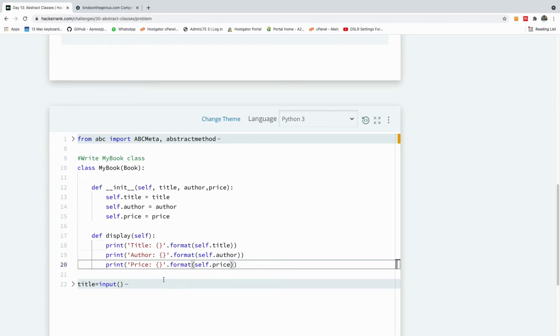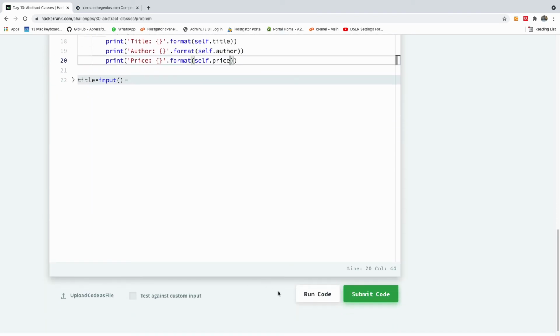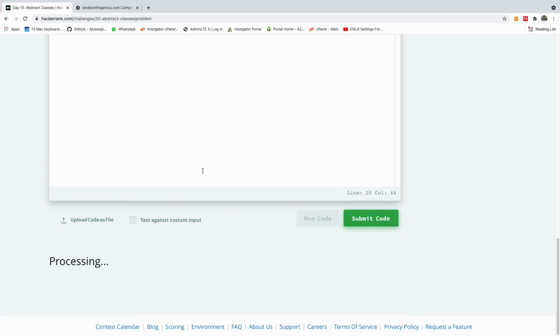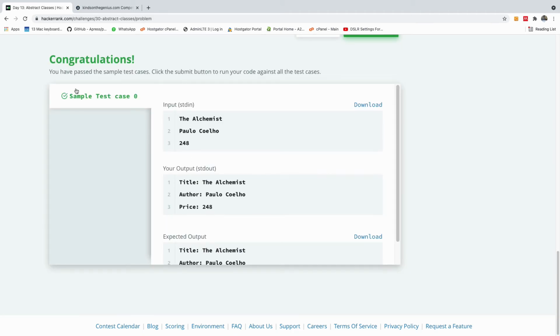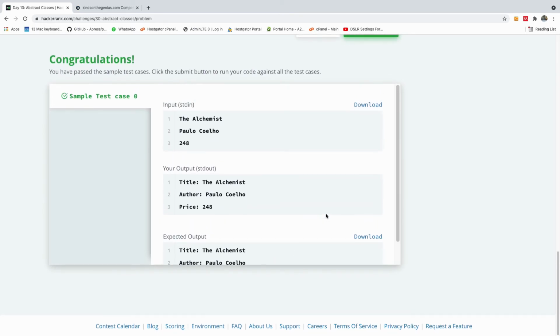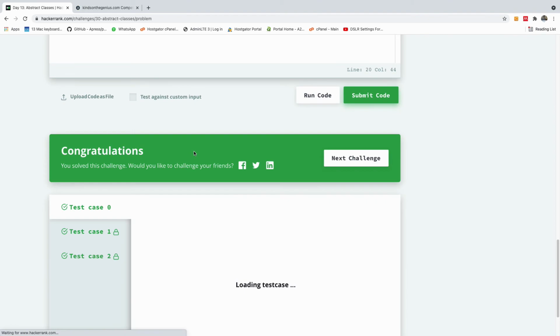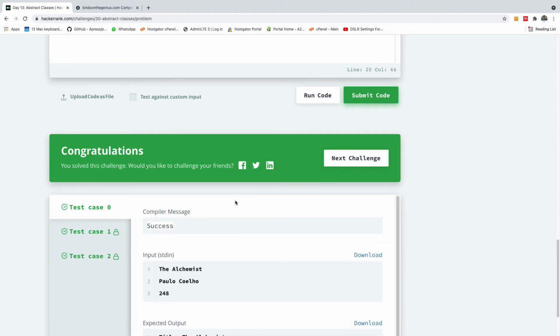All right, so this is what we have, and let's see. Okay, so let's just try to run it to see if it works. So that's what you can just do. Just click on run, and let's see if it works. And it passed the sample test case 0. So I'm going to just submit, and let's see if everything goes well. So I'm going to click on the submit code button. So there are 3 test cases there, and let's see what happens. Okay, so you can see that it passed all the test cases, the 3 of them. And I think we have done a good job.